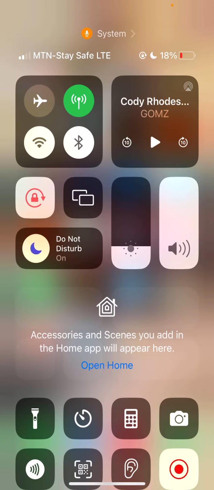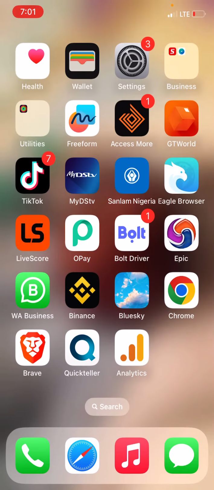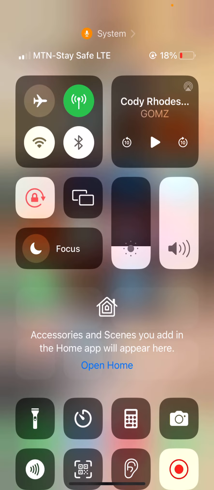As you can see, this is do not disturb. You turn it off here, which is on. Make sure your do not disturb is not turned on, because once it's turned on, whenever you record your screen, you may not be able to hear anything. So now, as you can see, I'm actually recording this screen as we speak, and if I were to stop this video, you definitely get to hear the sound.